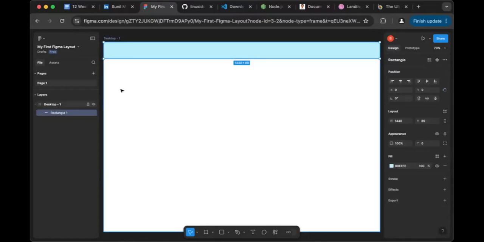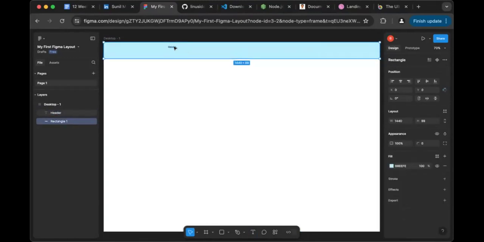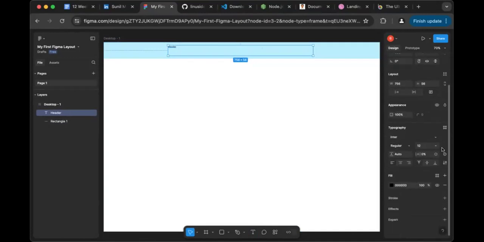So now we have our little rectangle, and I want to pop in some text. And we'll drop in some text. The interesting thing about text is we can drop it in wherever we want to, and we'll make this better. With text, we can change up the styles of text over here on the side as well.